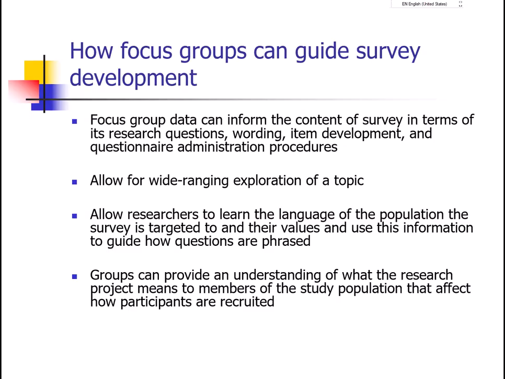They are also instrumental in learning the language used by the target population, which ensures that survey questions are relevant and easily understood. Moreover, focus groups help researchers understand how members of the study population interpret and relate to the research topic, which is crucial for phrasing survey questions in a way that resonates with respondents. Focus groups can also provide insights into how participants should be recruited, ensuring that the survey reaches the appropriate audience effectively and maximizes response rate.